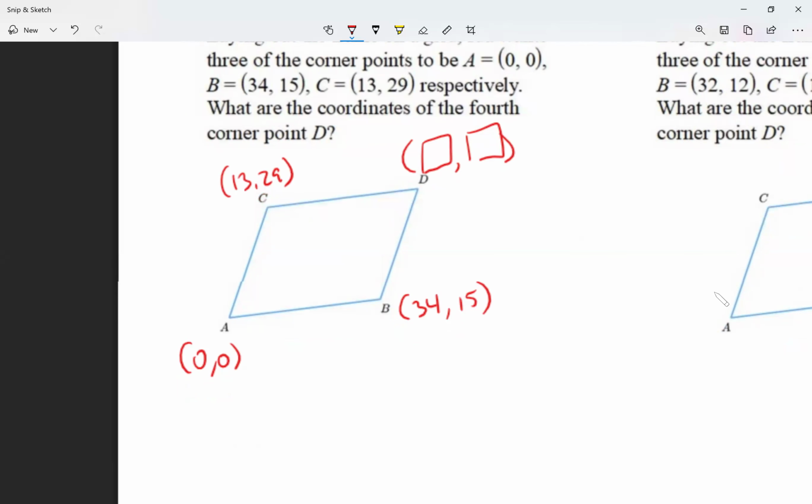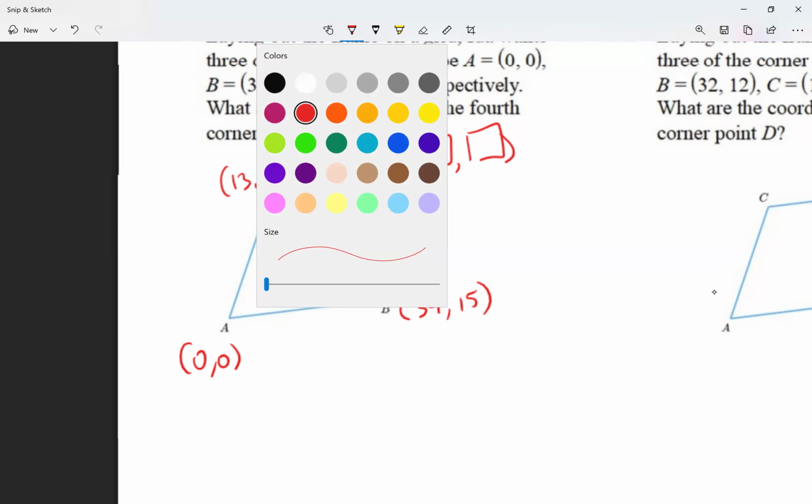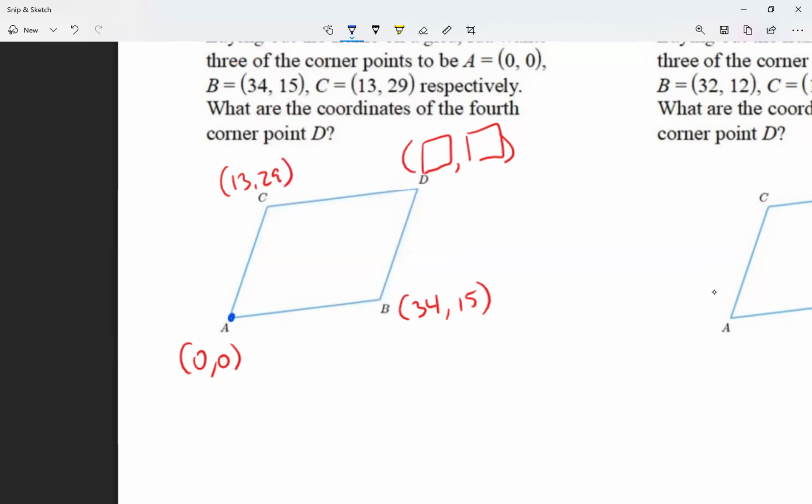I mentioned a parallelogram, so opposite sides are the same size. If I knew the length of the sides, I could let them equal each other. That's basically what we did in questions one and two. Another thing I said was that they are parallel. So what do parallel lines have? They have the same slope. We talked about slopes before, and you have talked about this in the previous year.